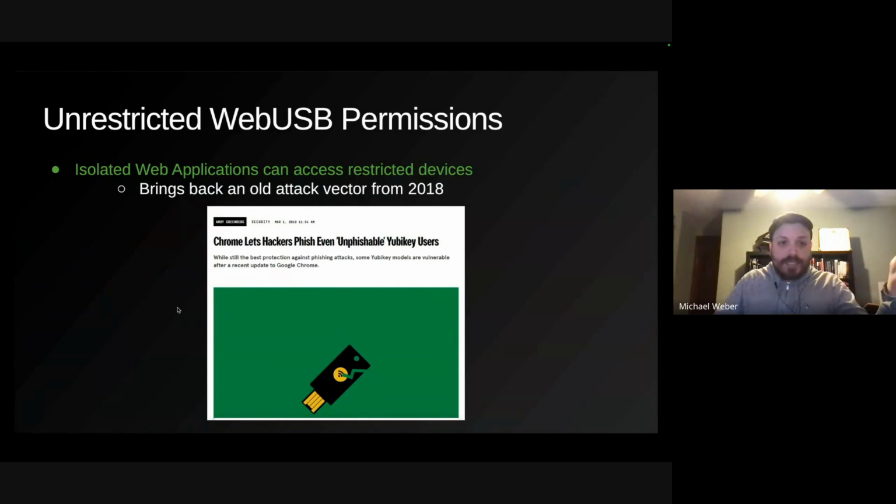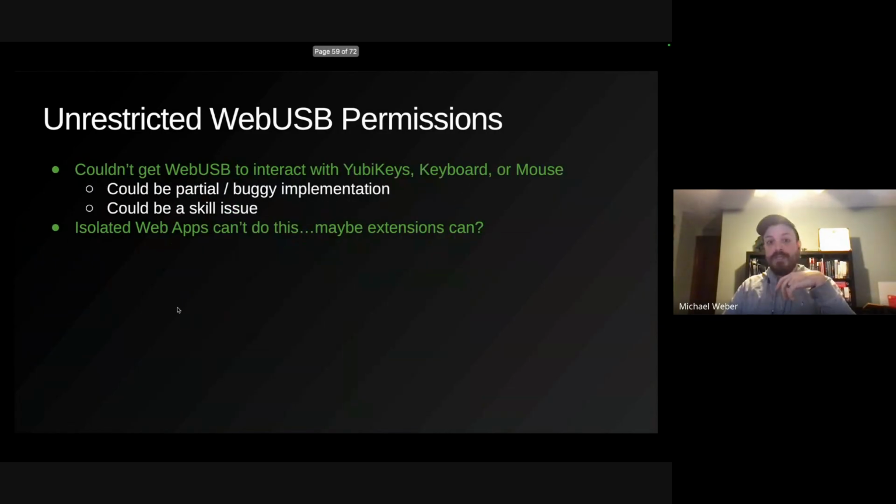And then that all got locked down, and unrestricted WebUSB got announced as being added into isolated web applications. There was even some brouhaha in the news of, oh my God, unrestricted WebUSB is coming for all of us. So I figured I would just try to replicate that 2018 stuff. And ultimately, I couldn't. I don't know if that's because unrestricted WebUSB actually means unrestricted except for the things we know are dangerous, or I was using it wrong. If I had to guess, I was probably using it wrong, to be honest.